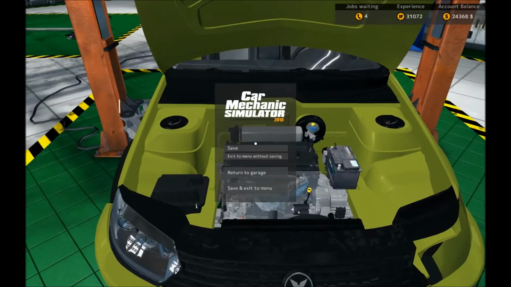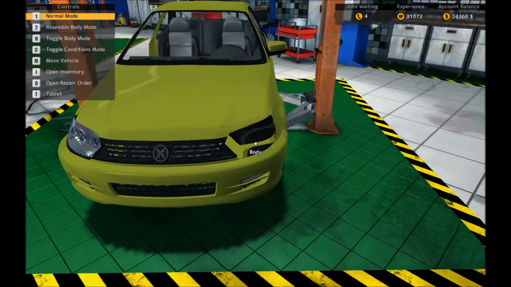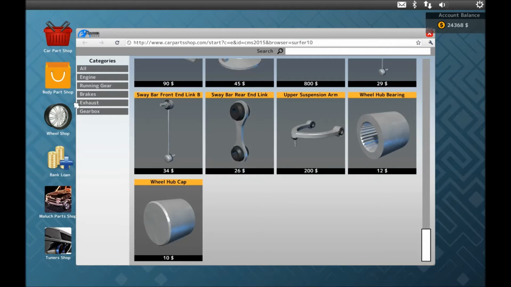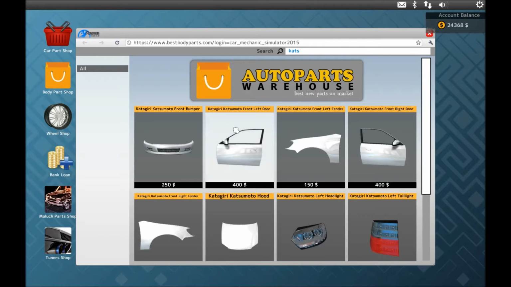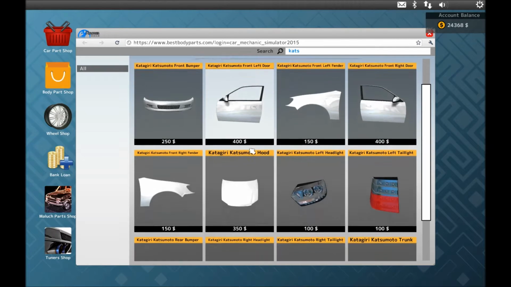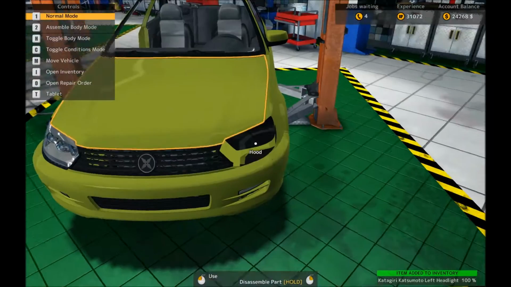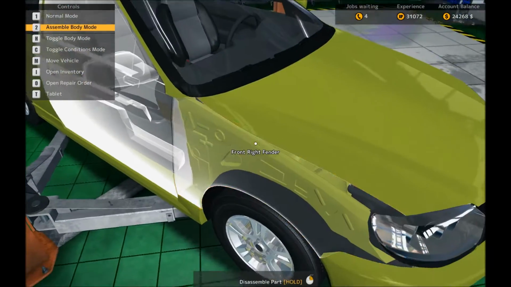Yeah, so bodywork, isn't it? That's all that's required. So I need a left headlight, and this is a Katsumoto. So let's go to the body shop. Just give us the Katsumoto. So I need a front left headlight as opposed to a front left tail light. Oh, Jesus. Oxymoron. Alright, that's that. Or just a normal moron.